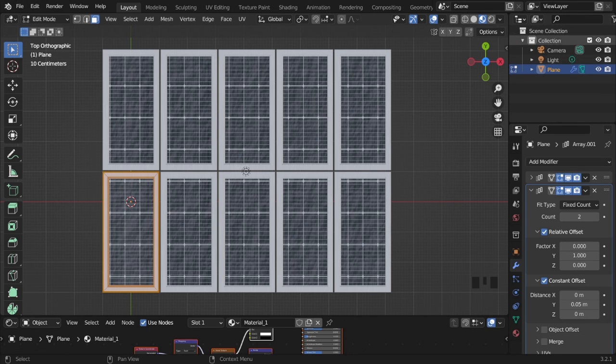The problem with these 10 photovoltaic panels is that they are linked together.